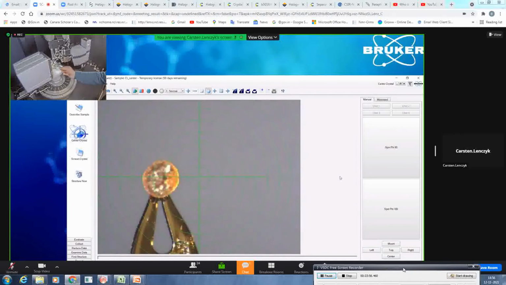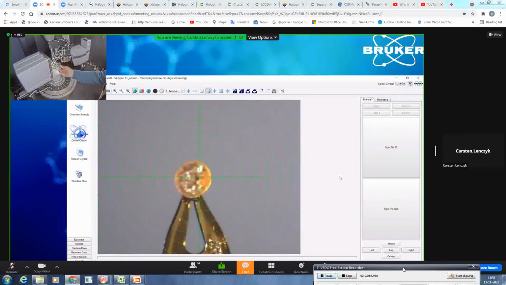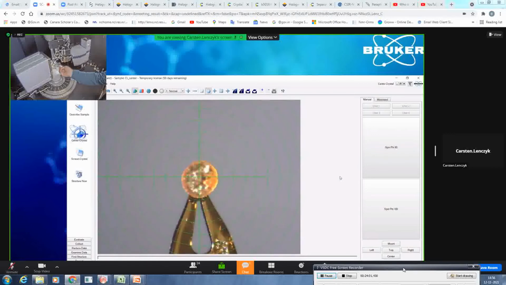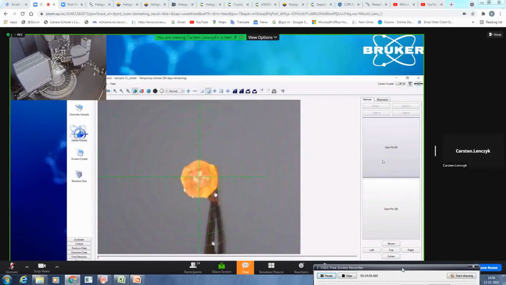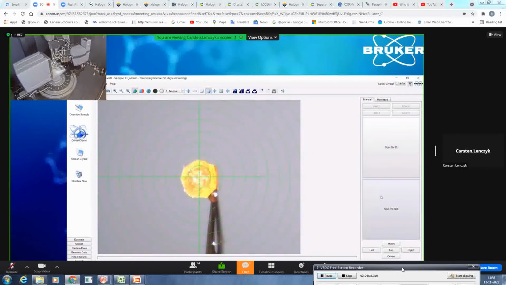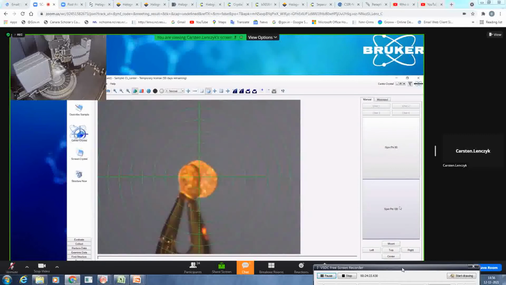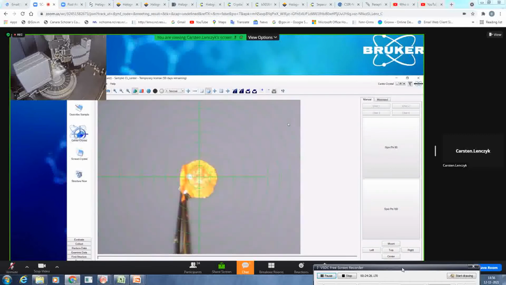Once again, we will align it left and right. And then we just click it again to ensure it stays in the center, which it does. Especially if you have very, very small crystals, I would do a second 180 degree scan and carefully check that the crystal stays in the center circle of this goniometer at all times. The same I would do also for the other alignment.